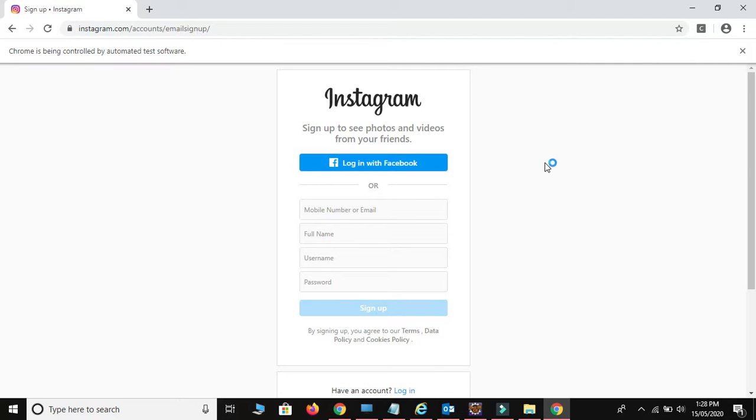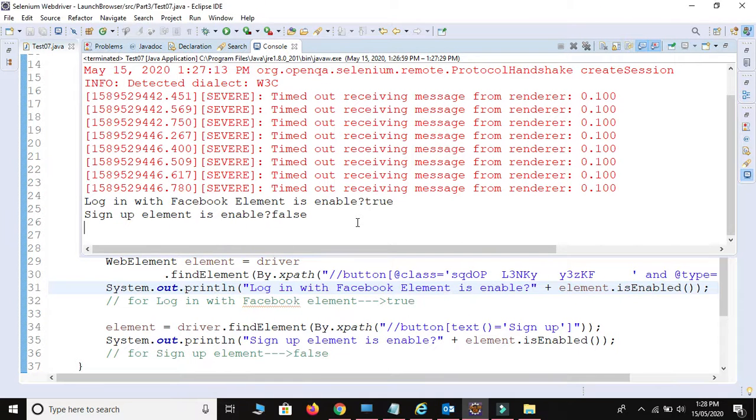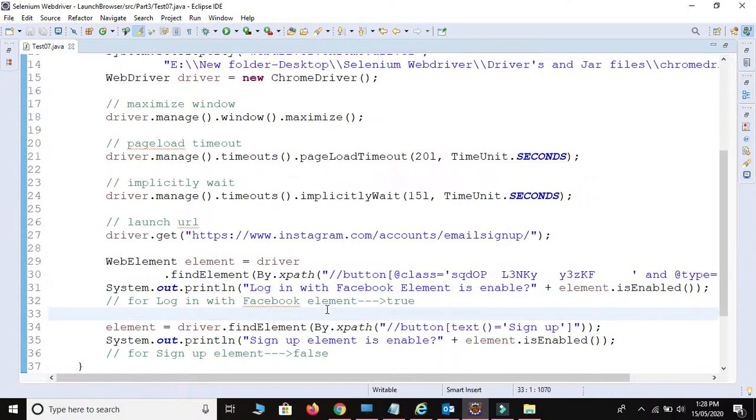When I mouse over on this web element, my cursor is changed to hand icon, and if I mouse over this button sign up, my cursor is not changed with the hand icon. So this is the common difference. As of now, login button is enabled, true, but our sign up web element is not enabled, so it will return false.